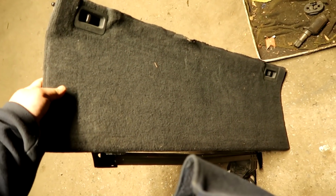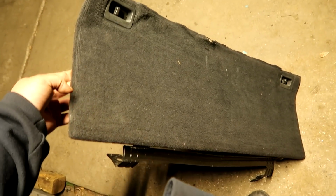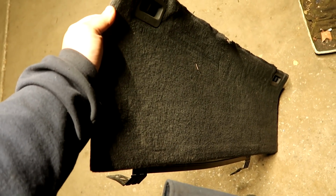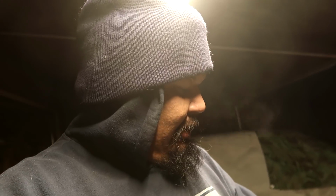Oh, and I can't forget, shout out to Leo, because the guy over there came through with this back divider for my CRX. If you guys have seen the interior of the CRX, I am missing this piece to my whole interior, and it's in rough shape, but granted, it's 30 years old. I'd rather have one in this condition than none at all, because every time I brake or come around the corner, whatever's in the trunk flies forward, especially my helmet. This is going to prevent that. Shout out to Leo once again. He's over there doing his thing, and I appreciate it, bro.